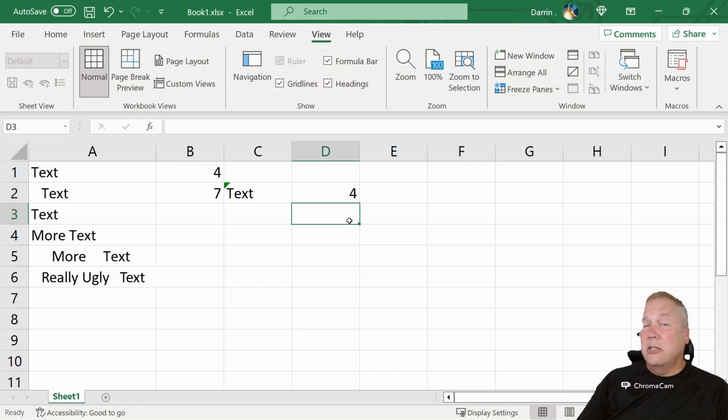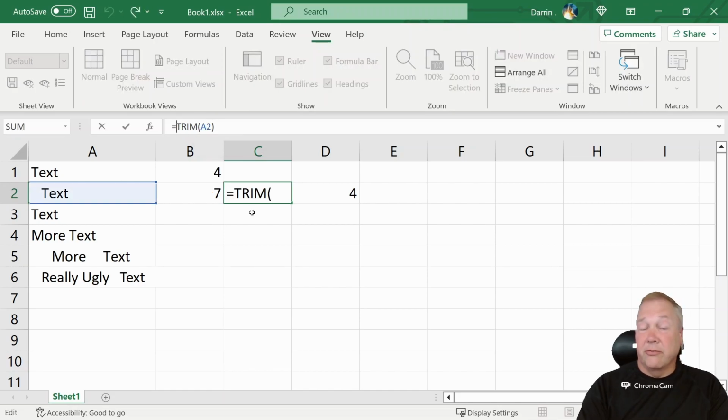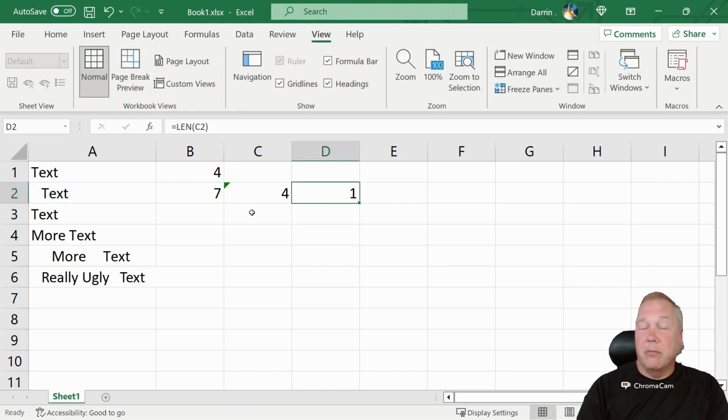Now the good news is we don't actually have to do this with an intermediate cell. You can, and there are some really good reasons for using intermediate columns, intermediate pages even. Clean and trim, you're going to use so often, you'll probably just embed that. So instead of doing it this way, what you're most likely to do is actually just use this inside of your other function. So we can just combine this and do len trim A2, which gives us 4. And you see that one's 1 now because it's referring to the length of 4. Well, let's get rid of that because that'll just confuse things.